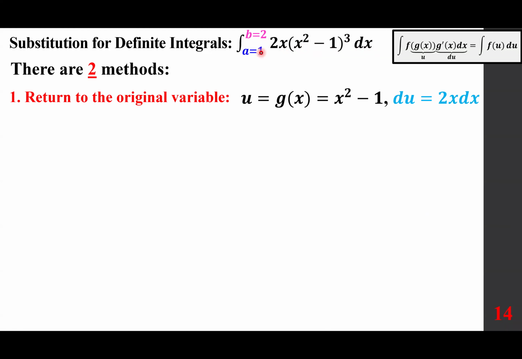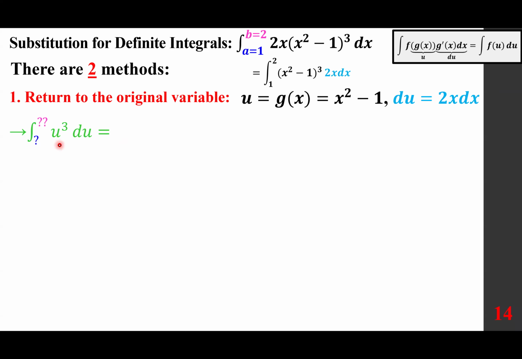So in this case, you choose the more complicated one, x squared minus 1. You know the derivative is 2x, therefore du is 2x dx. So if I move the 2x, you notice that we have u cubed du. So we are going to write it. However, the limits that were originally 1 and 2 are no longer valid because the variable is different. So what are the new limits? Well, returning to the original variable, you can ignore it. You don't even have to evaluate it.